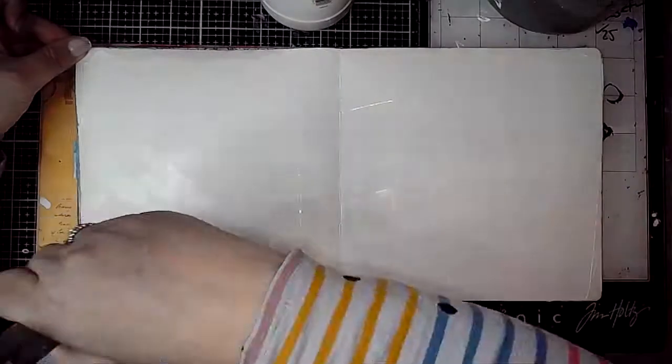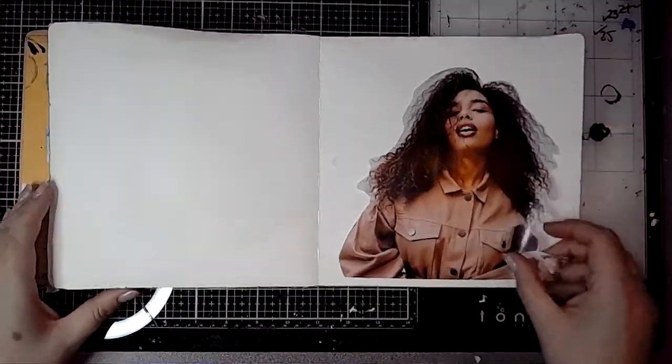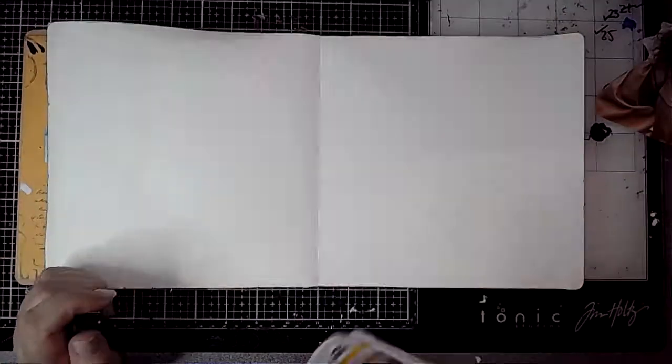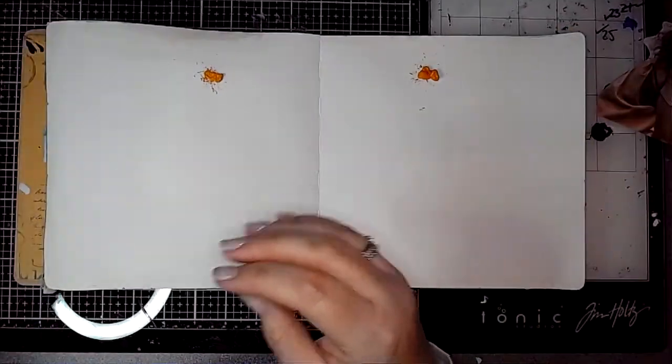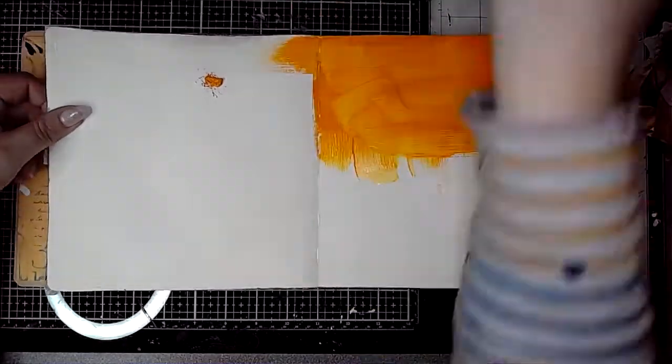So today I'm working in my Square Dilutions journal. I think this is one of my favourite journals at the minute. It's a really nice size for doing a journal spread. So I've put some gesso on the page to start off with, and then I'm using a Dina Wakley Cheddar.